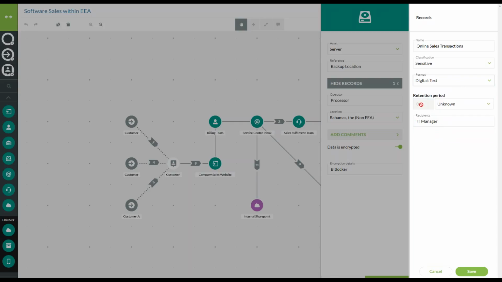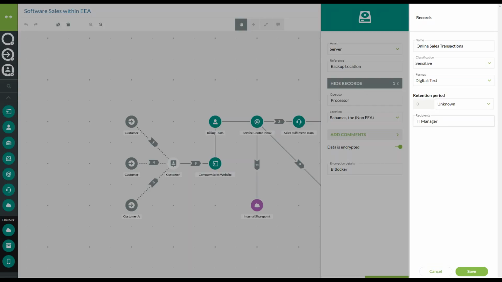Below there, you've got your retention period, so that's how long you intend on retaining that information before it's no longer required or is no longer of use to your business, or how long you're stating to your customers you are indeed going to be storing their data for. Now, as an example, we tend to leave this as unknown, but obviously you've got the normal options for days, weeks, months, and years. And once you choose one of these, you can then input that exact period over on the left-hand side. We're going to leave it as unknown, and the reason for that is when you look at the report, it then identifies that you do have undefined retention periods on some of your records, and obviously that will then bring up a cause of concern when you view the report. That is something you'll need to go back and address further on down the line.